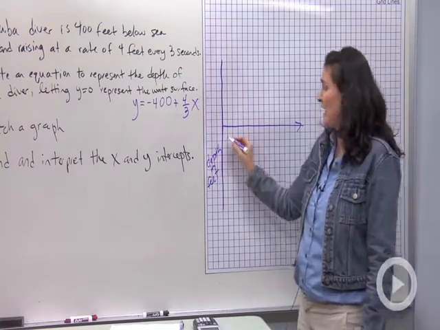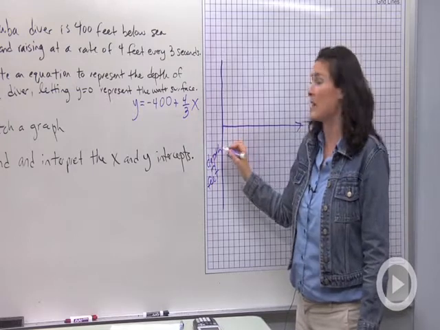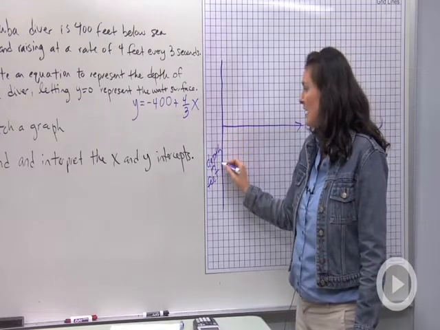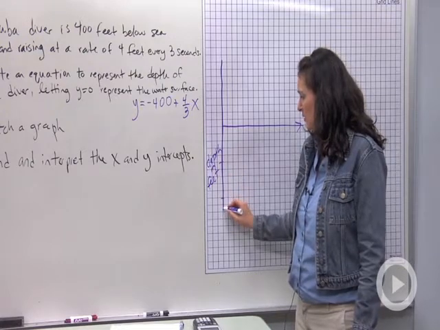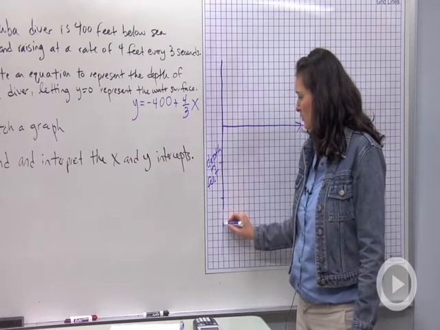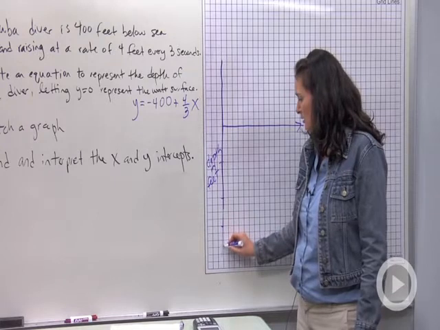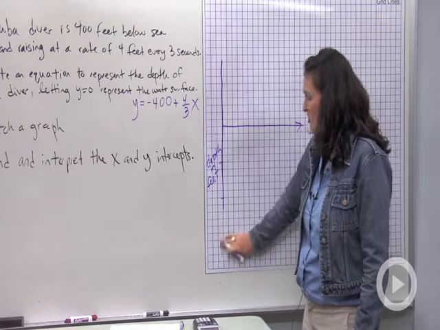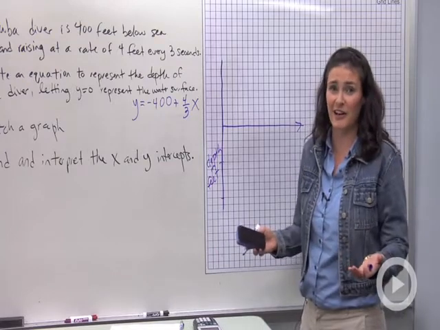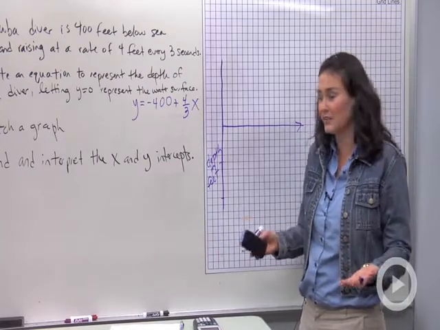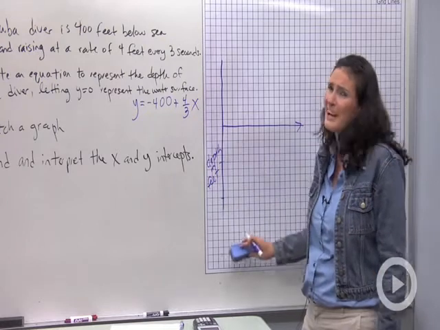Okay, so if this is the diver's depth in feet, he starts at negative 400. I'm just going to choose to have each box represent 20. So I have 20, 40, 60, 80, negative 100, negative 200, oops, wait, I'm going to try that again because I scaled incorrectly. This happens all the time. You guys, a lot of times on your graph paper, it's so important you use pencil because you make the mistake I just made. I ran out of space.